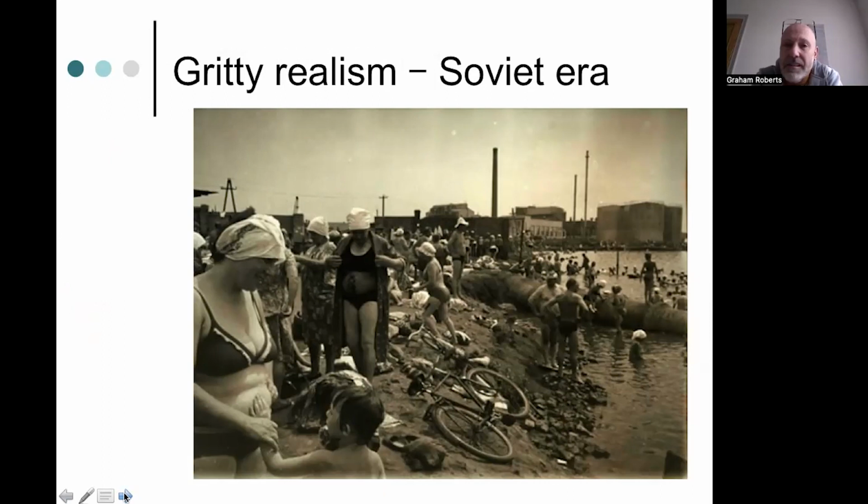So in Ukraine, he limited himself to taking photographs in Ukraine. And this is people swimming in a lake right in the shadow of a factory, in the 1960s. So you can imagine all kinds of pollutants that were in this river. But people seemed happy. The woman in the foreground on the left seems perfectly happy. But there we are. So that's the kind of grit, and also the patina, the almost sepia-toned nature of the photograph is also very, very interesting.